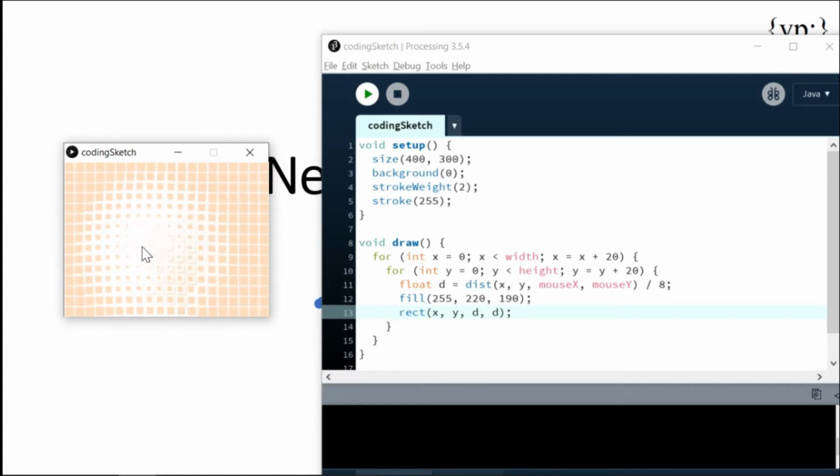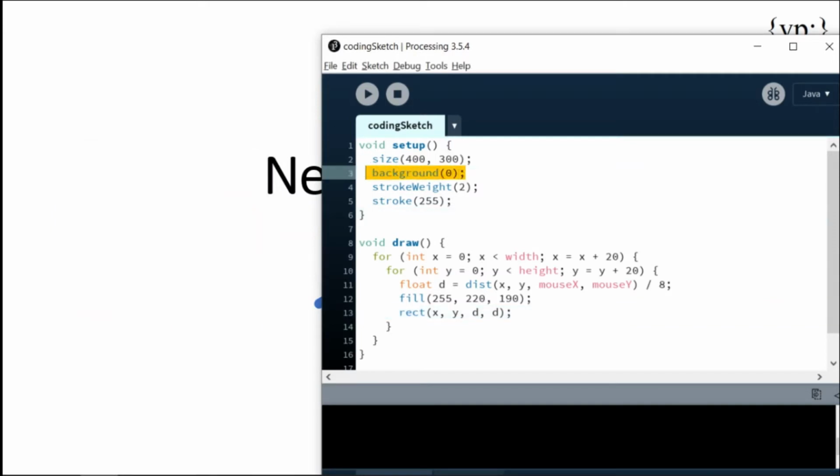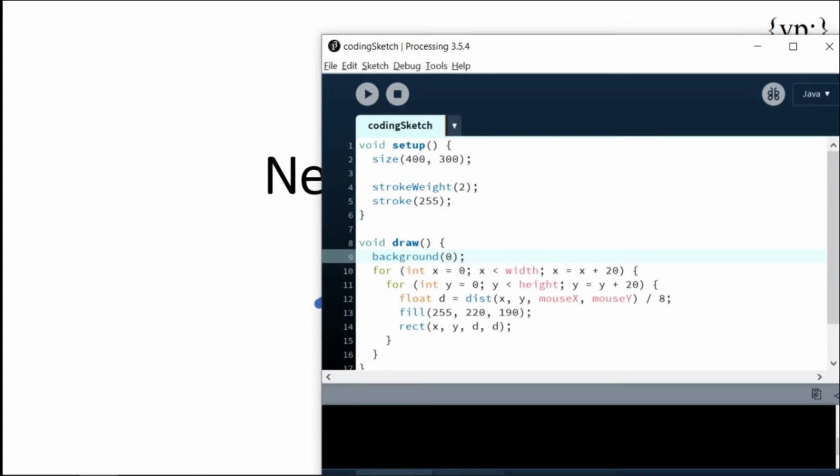Wow. Okay. I know what to do to make this even better. Let's bring the background into our draw, and let's make it also an orangish color, 25, 0.